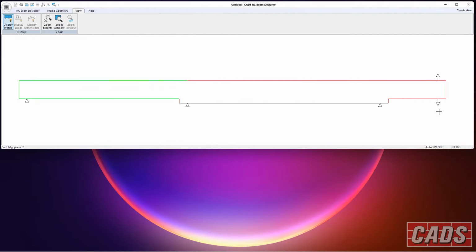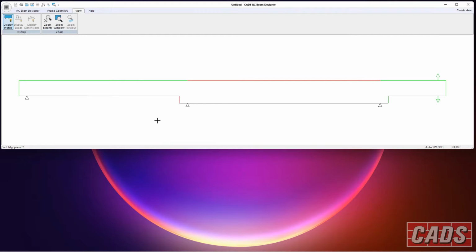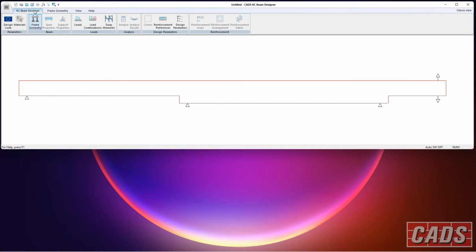The other two spans, if you hold your control key down, by the way, you can do them more at once, and we can make those say 500, like so. So that's the geometry I wanted to use. 5 meter, 6 meter, and a just under 2 meter span cantilever with a free end there, obviously, and knife edge support. So that's the frame geometry and the viewing buttons there.